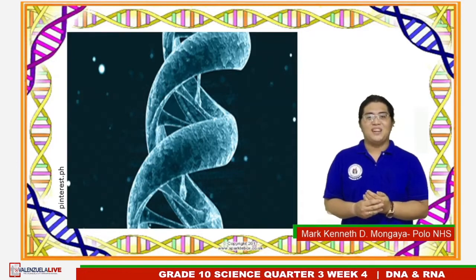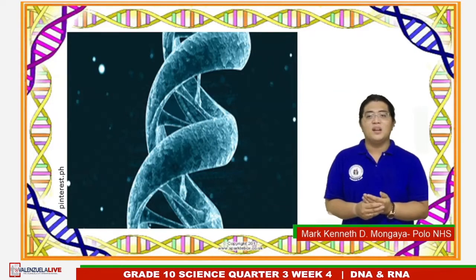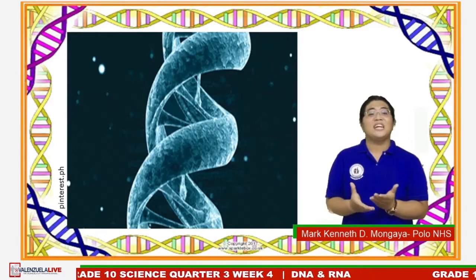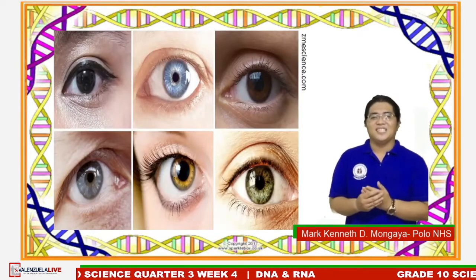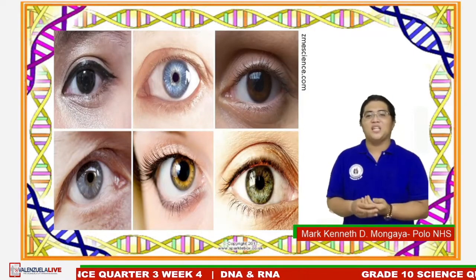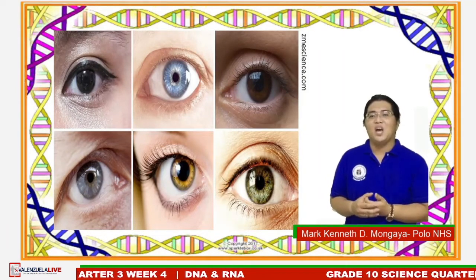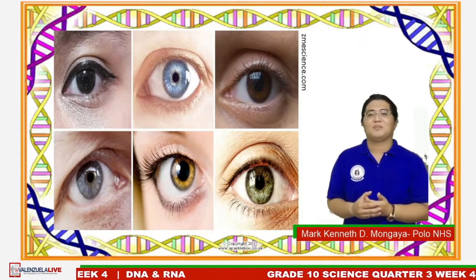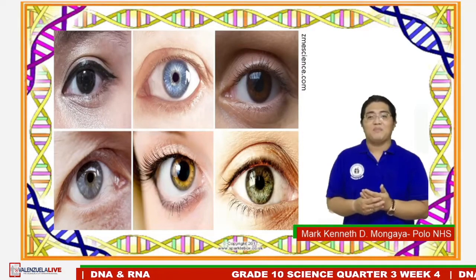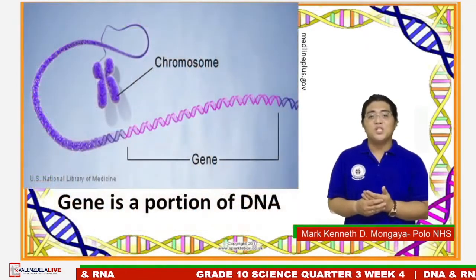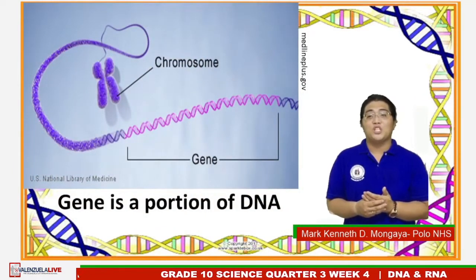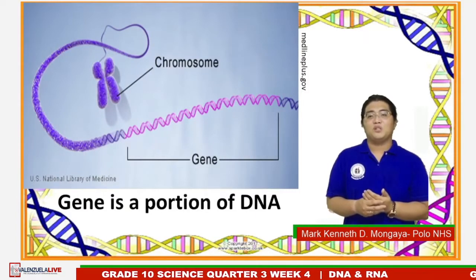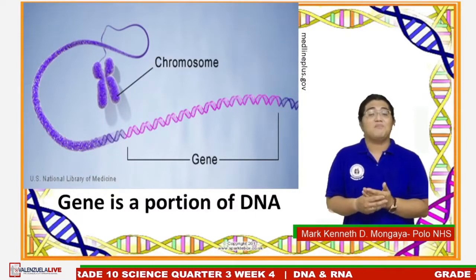After learning about DNA in your grade 9 class, have you ever wondered how DNA can actually result in a trait? Let's take an example like eye color. Your DNA has the genetic information that codes for the color of your eyes. Your eye color is based on a pigment inside your eyes. But in order to have that pigment, you have genes — which are portions of DNA that can code for proteins — which helps make the pigment. So what we're going to talk about is how your DNA can lead to the making of a protein.